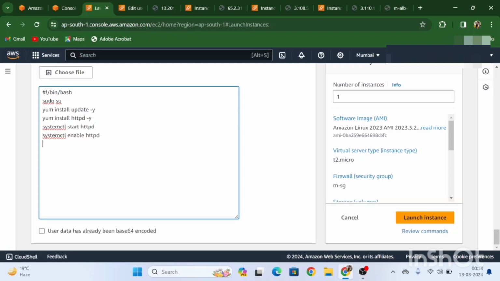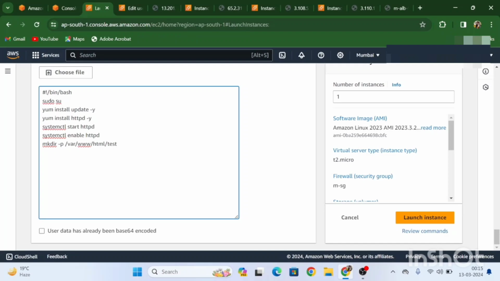Then you can create your own directory wherever you want, /var/www/html/test, if you're creating a test instance, or if you want to test your path routing based on the path test.